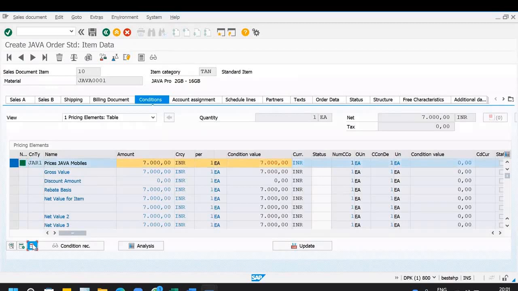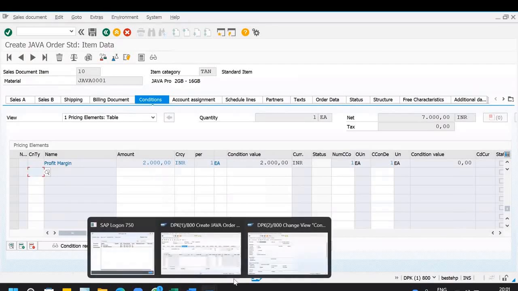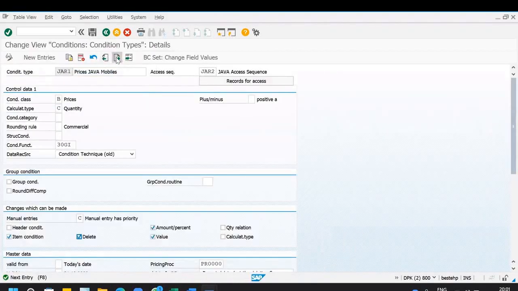Sorry. So it is not deleting, it is not allowing, because this is a base condition type and also it is having the pricing condition record. So that is why it is not allowing you to delete it. However, one more condition type, like our discount, material discount, percentage.